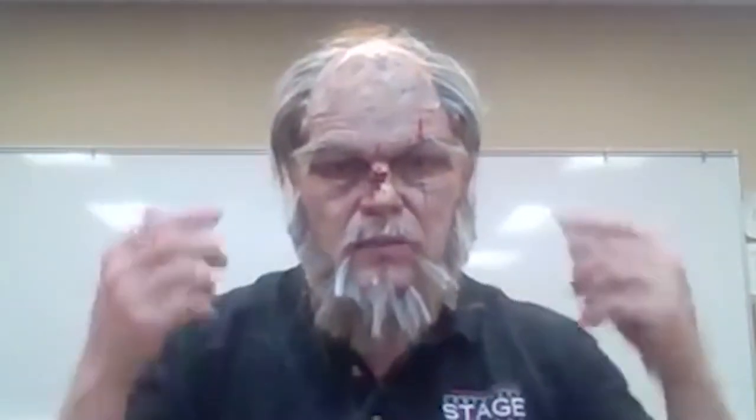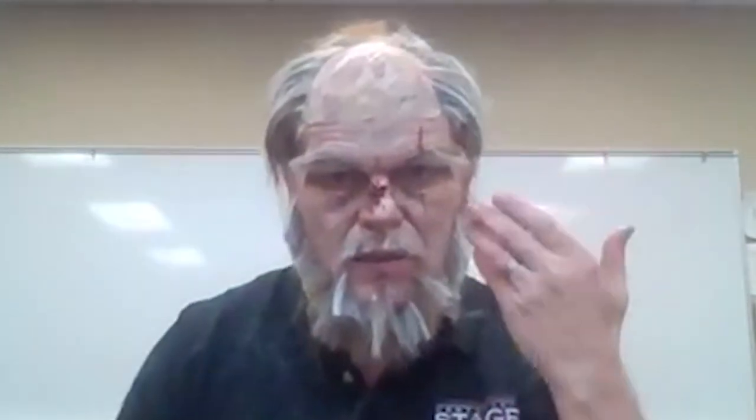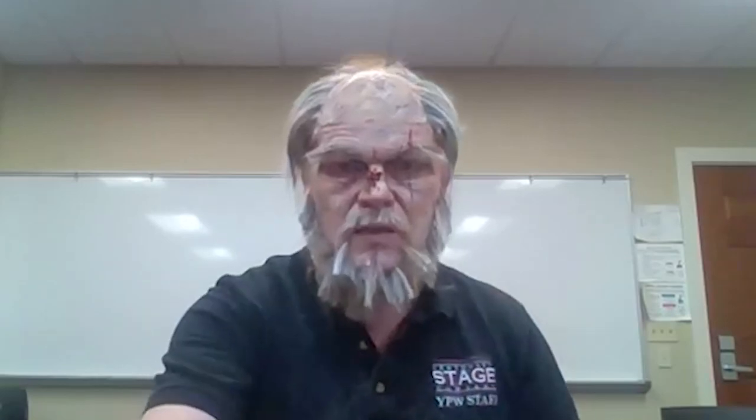I did put the hair in where the hairline ends with the bald cap, I did the eyebrows a little bit, I added some blood on the broken nose, and accented the cut a little bit. I would have liked to spend a bit more time with this, but I have to get home for dinner. I hope this helps you with the products and techniques you need — this should get you started on your applications. If you have questions, send them my way and we'll keep moving forward. Thanks a lot.